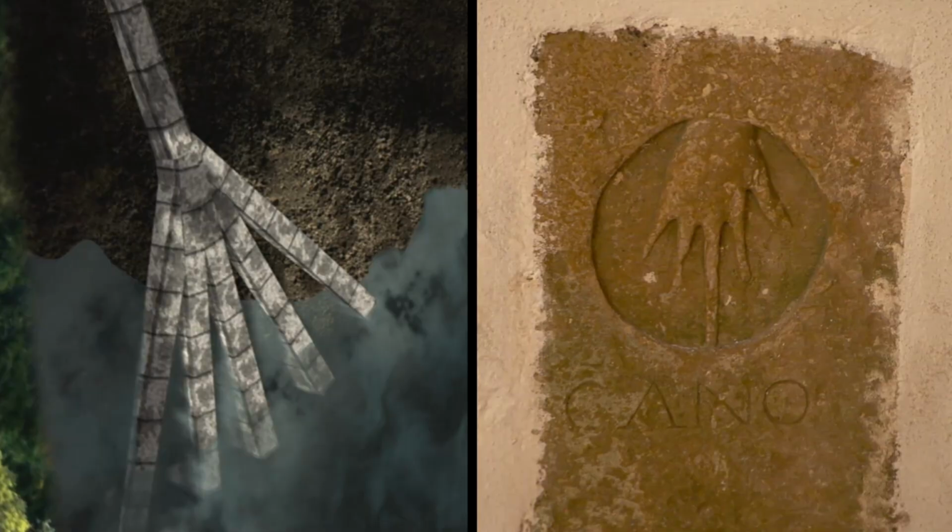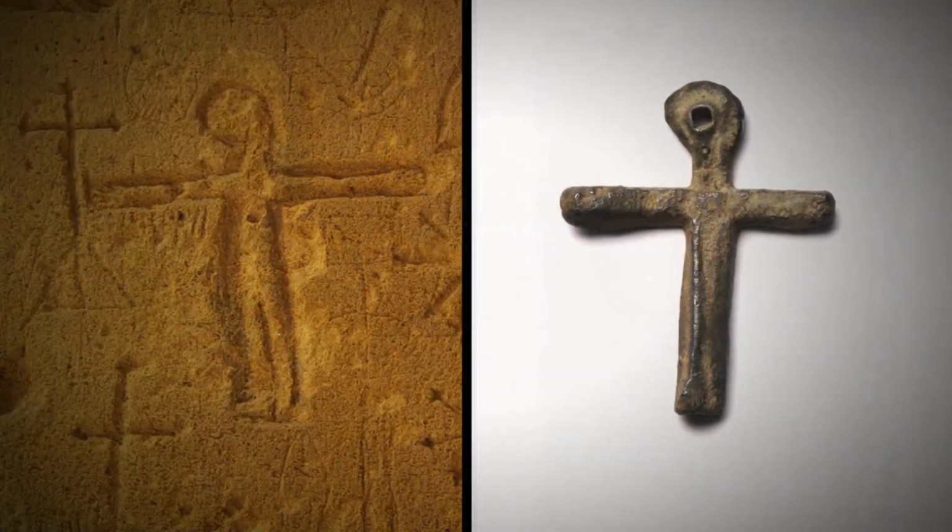In the Convento de Cristo in Portugal, a Knights Templar stronghold, there are markers for which way the water is flowing in aqueducts beneath the city that reminded researcher Corin Mall of the finger drains on Oak Island. A France field trip to a prison used for holding Templars revealed this carving of a cross. And a short time later on the island, Gary and Rick found a lead cross in Smith's Cove that dated back to the 1300s. The metal in it was proven to have come from a Templar mine in southern France.